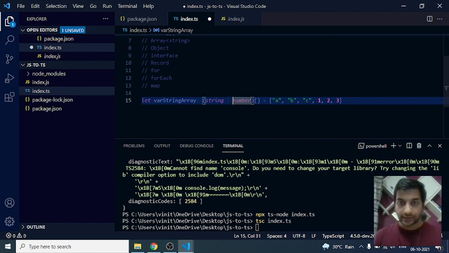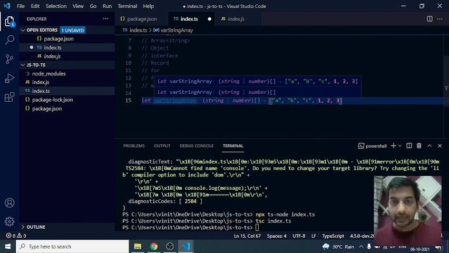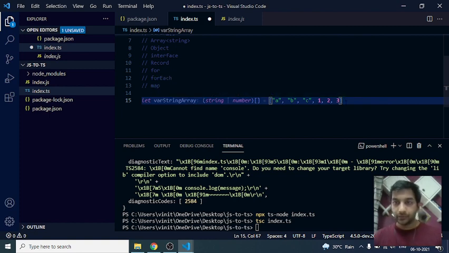All you're saying is I want an array whose elements are of type string or number. If you're passing in boolean, this will fail. It's showing me a squiggly line here that I cannot pass boolean. So that's a way of initializing or setting up a data type for a variable where you want an array of specific types.